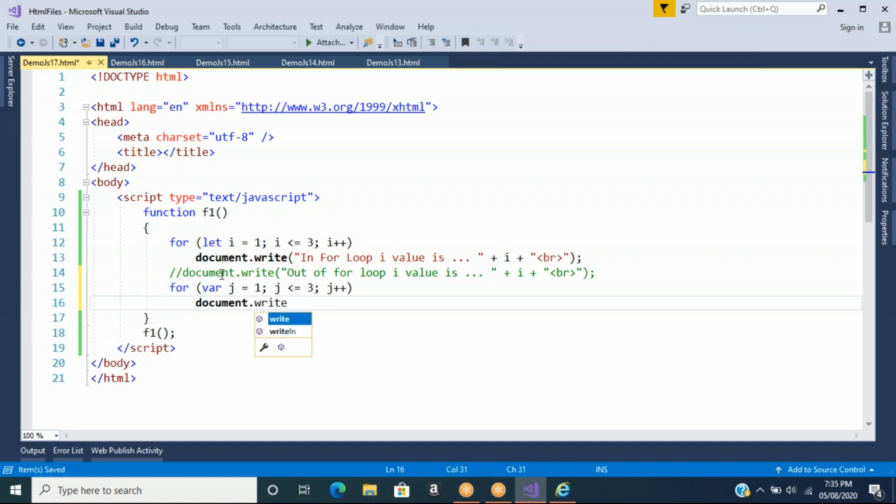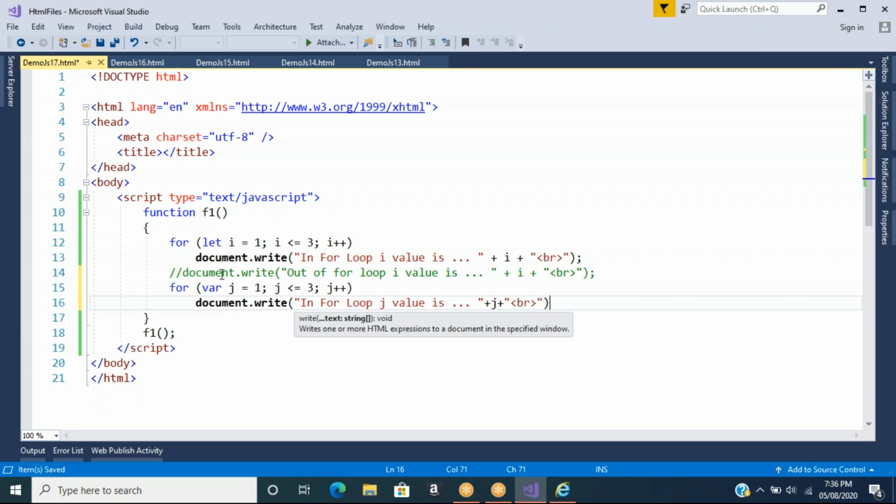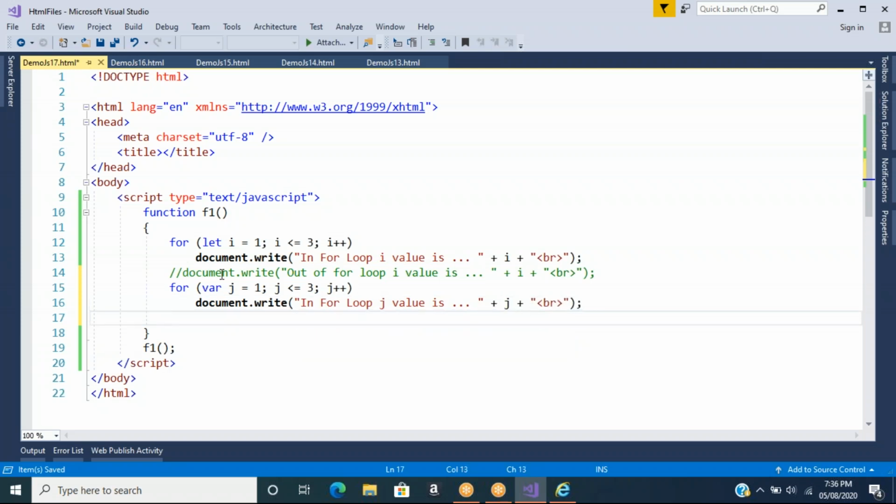Document.write "in for loop j value is" plus j plus break line. Yes. Document.write "out of for loop j value is" plus j plus break line.